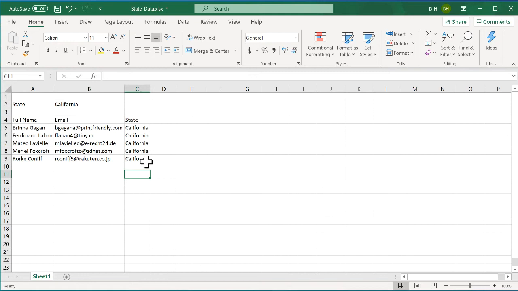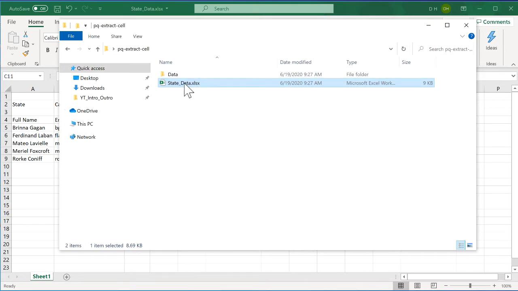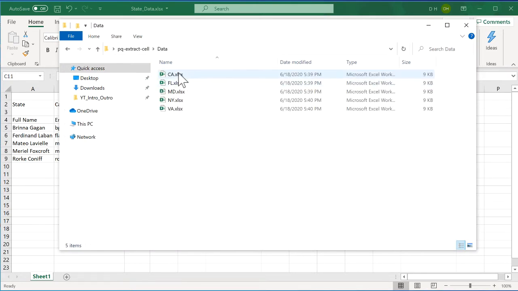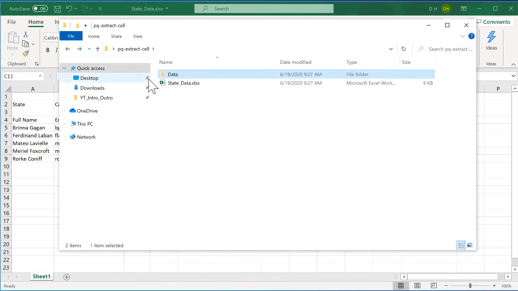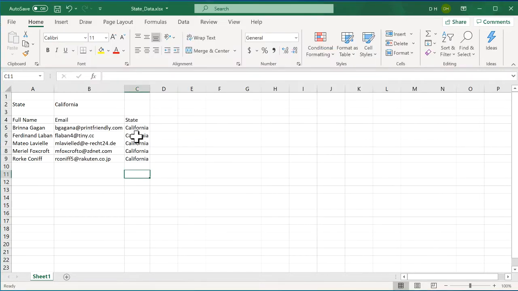But if this was done on a recurring basis, and maybe we wanted to use this file as a template, and we had data from other states, and all we did was open it and copy it into my generic state_data file, and I just wanted to have this done every time, it becomes burdensome. And it'd be nice if there was some kind of automation to do this. Well, there actually is, and we use Power Query to pull this name out and put it into a column field here. Let's see how that's done.